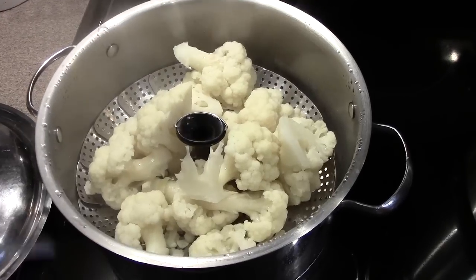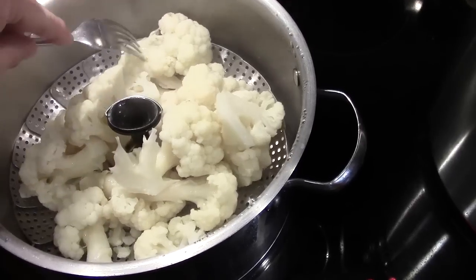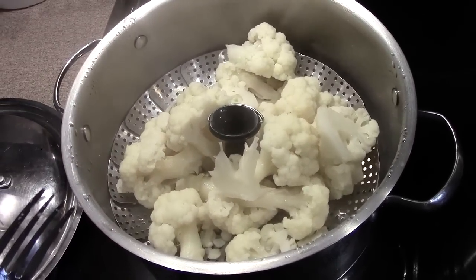Okay, so it's been about 25 minutes for me, and you're going to know it's done when you can take your cauliflower and actually shred it with a fork. That means it's super soft, super done, and we're ready to pop this into the food processor.